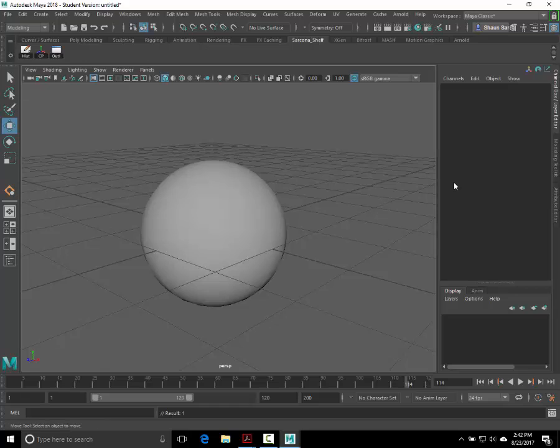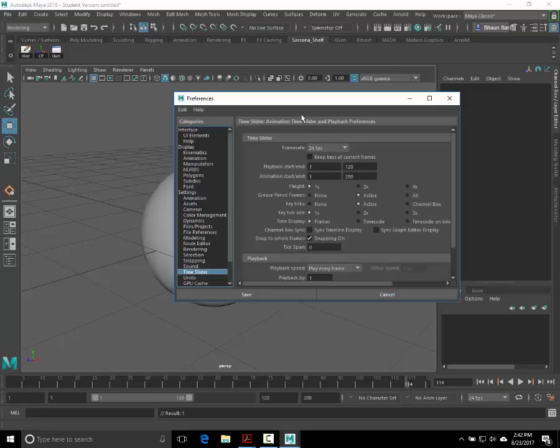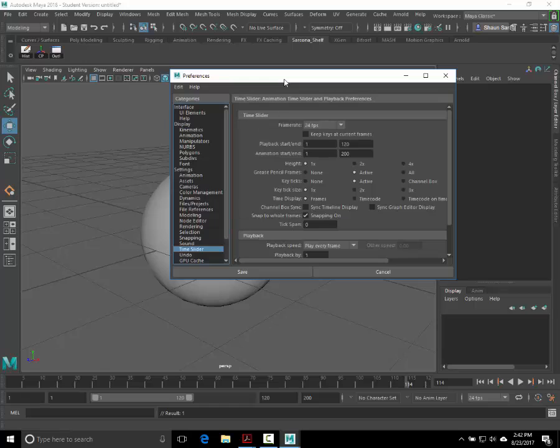Good. All right. Now we're going to go down to our preferences. On the far right, you see this little guy, a little running man with a gear chasing him. Click on the running man with the gear chasing him. All right, these are the Maya preferences. There's another way to get to it, but that's the best way to do it. Start at the top. Go to Interface.